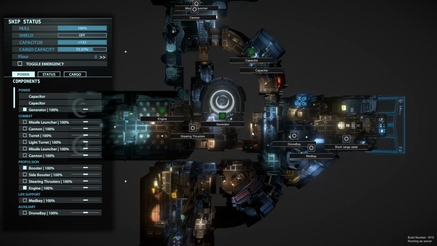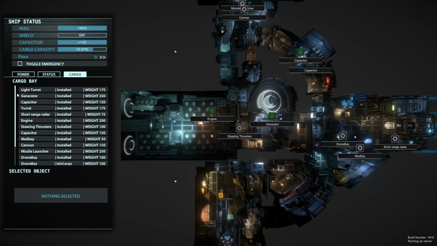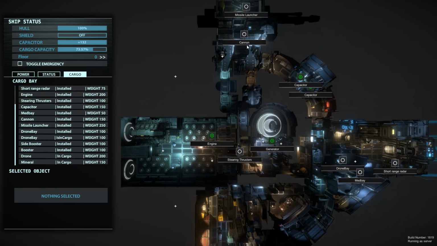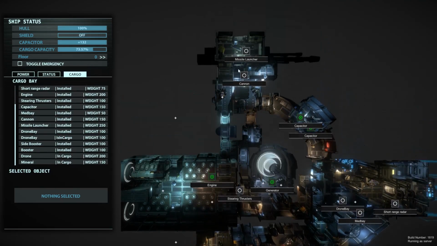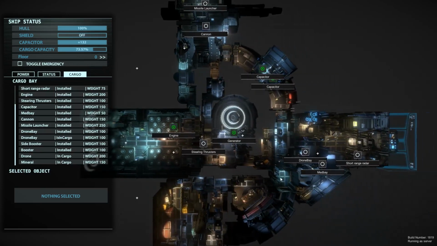Now I had the idea that you would see everything from the top down. You would be able to install and uninstall components, and there would be a cargo bay within the ship. That's basically a list of all the components and resources that you have within the ship. And you can install and uninstall them as you please. There were a whole host of things I wanted the players to do that is currently working within this framework. But there are also a bunch of changes that I would like to make.